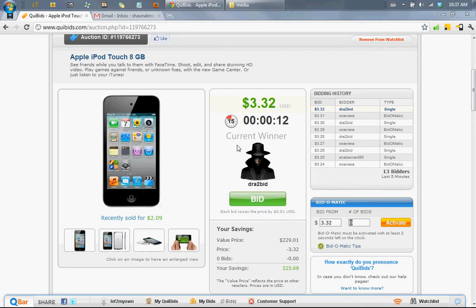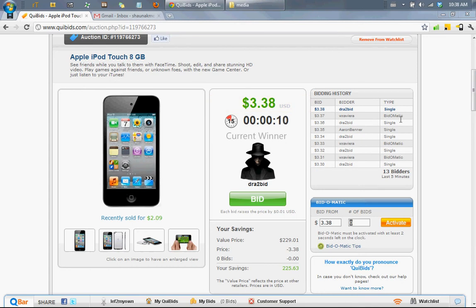The other reason you want to place a bid at 1 second is that you don't want to place it at 2 seconds or 4 seconds or 5 seconds, because there are people, just like us, who are watching these people spin their bids, and at 1 second they're going to place their bids also. All things other than the amount of bids being equal, you want them to spend their bids just like you're spending yours, so that in the end, if you have more bids than everyone else, you will walk away with the Apple iPod Touch.